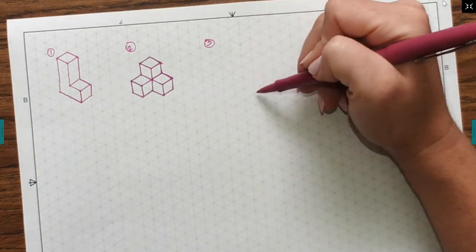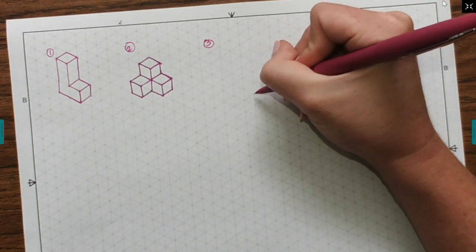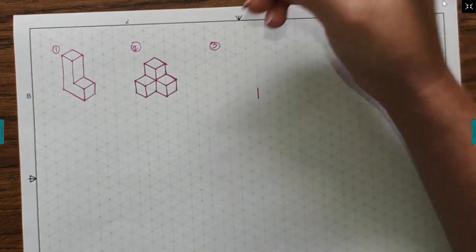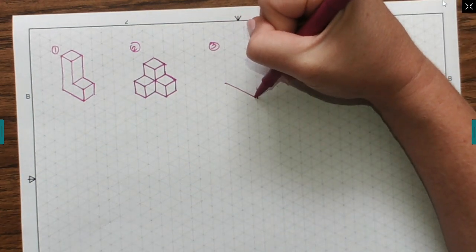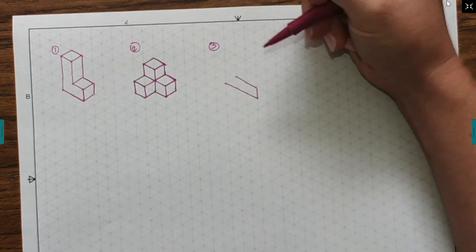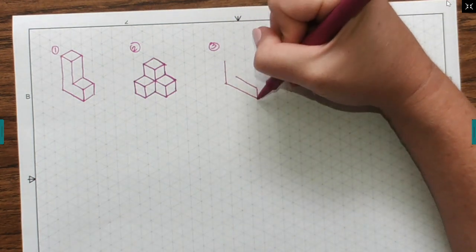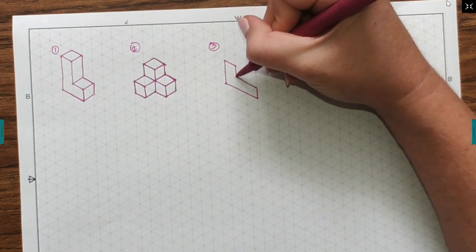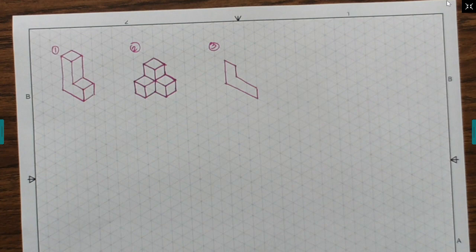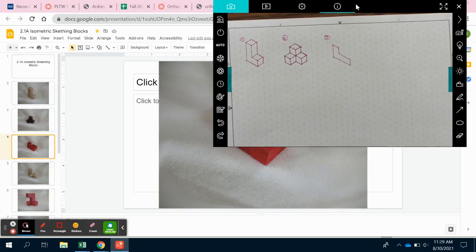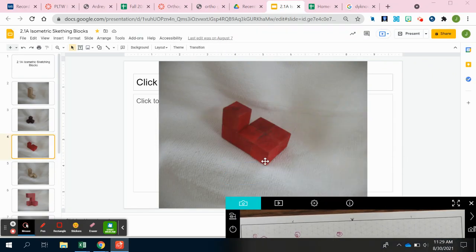I'm going to start somewhere along here. We've got 1 unit tall. It goes back 3 along the bottom, 2 along the top. It has a height of 2 on the back, a height of 1 on the front, and making that L shape, following my grid spacing. This is hopefully getting easier as we go through. I'm going to minimize so we can reference back to our shape again. So we've got a depth of 1 here, but on here it goes back 2. So we'll try to do all of that at one time.